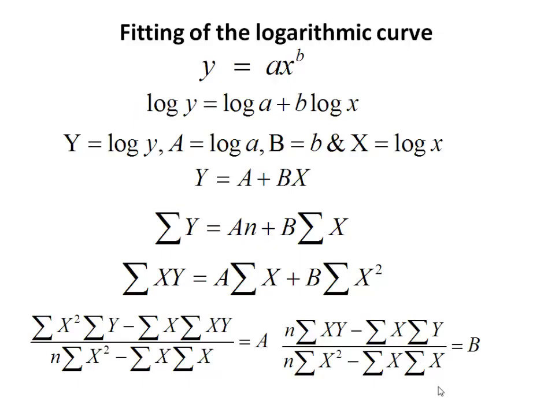Now fitting of the logarithmic curve of the type y is equal to a into x raised to b. Again, it is converted into a linear equation by taking log on both sides, where capital Y is equal to log of y, capital A is equal to log of a, capital B is equal to b itself, and here the capital X is equal to log x.